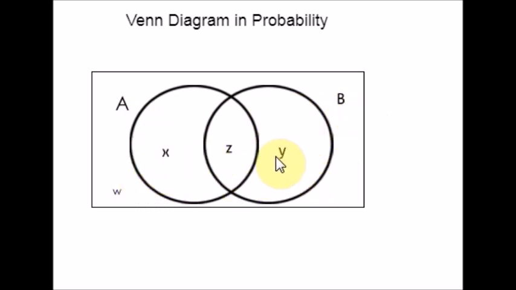We have X, Y and Z. X denotes the number of elements that belong to set A only, and Y denotes the number of elements that belong to the set B only. And please look at this portion, Z. This is a common part in between these two. So Z refers to the number of elements that belong to set A and B both. This is the region common for both A and B. Do you understand the difference between X, Y and Z? These are just for that part alone, and Z is the common area. And W. W is the number of elements that belong to none of the sets A or B.